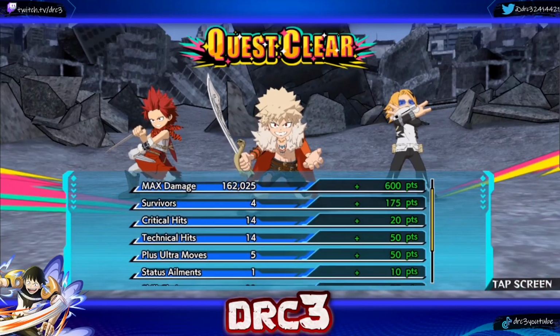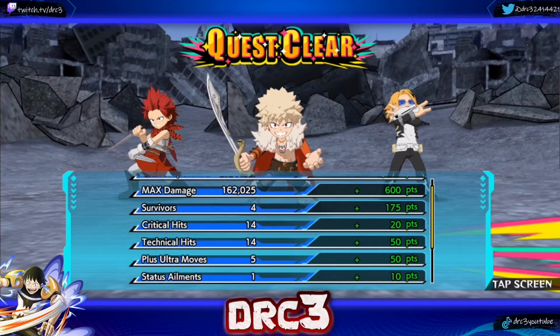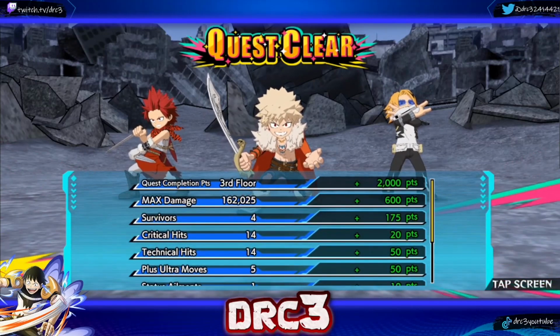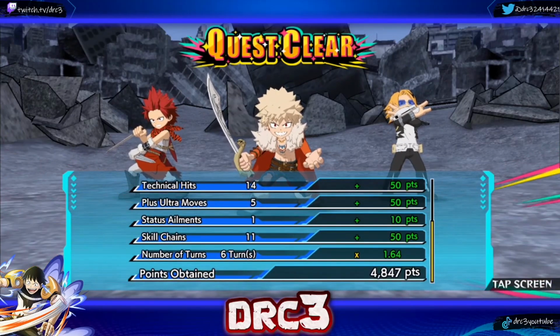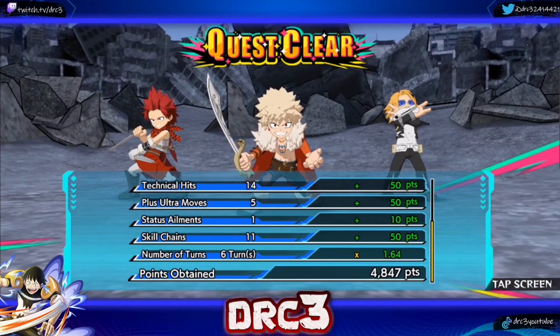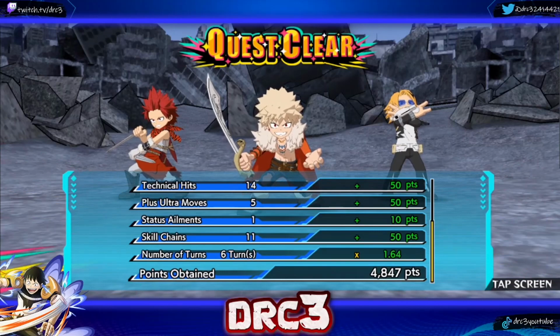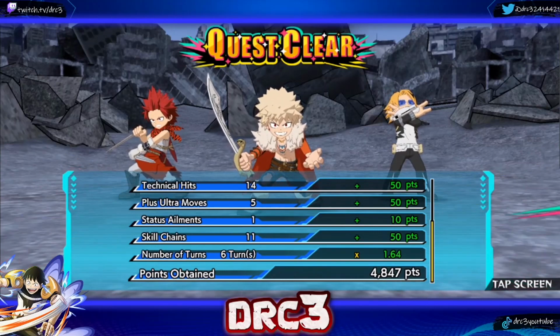Status elements might be a little bit hard with this team, but we did have 5 plus ultra moves. We had 14 technical hits, which is a little bit insane. We had 14 crits, which once again could have been a little higher. But overall, I do think Kaminari has tons of potential. I think he's going to be seen and used quite a bit in BE Tower compared to some other free-to-play characters we have gotten in the past, compared to even pay-to-play characters like the Kirishima, which I will be doing a showcase on that SR Kirishima here soon.